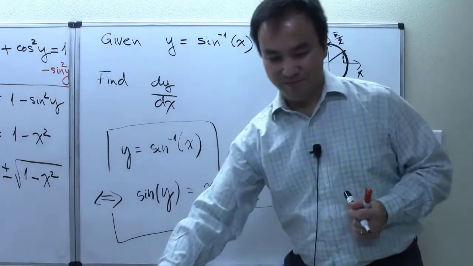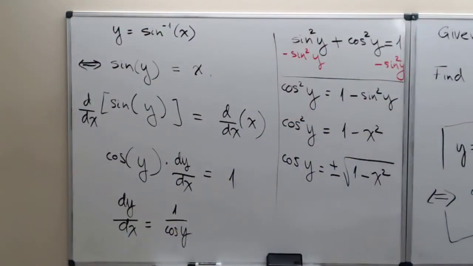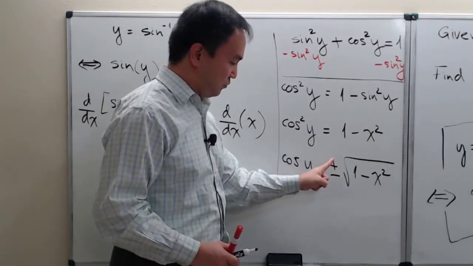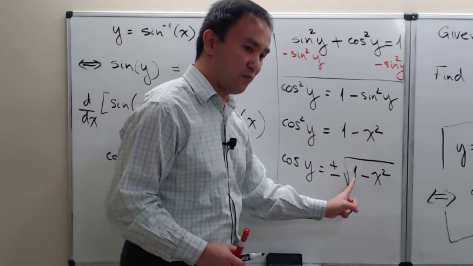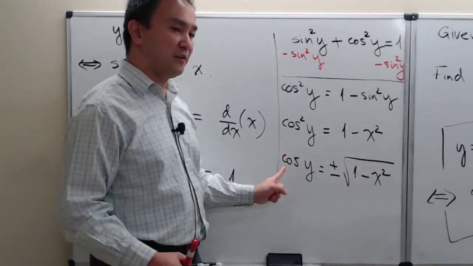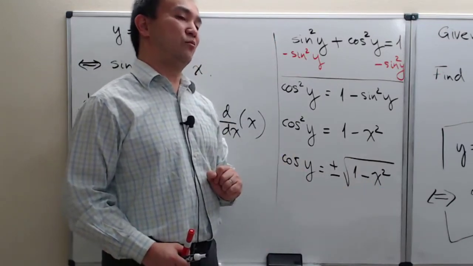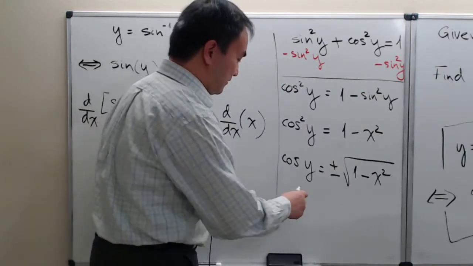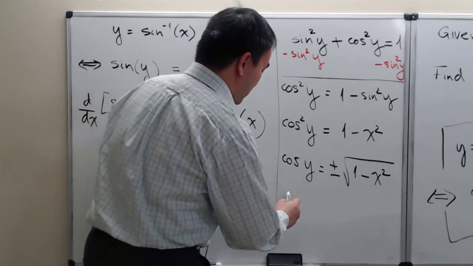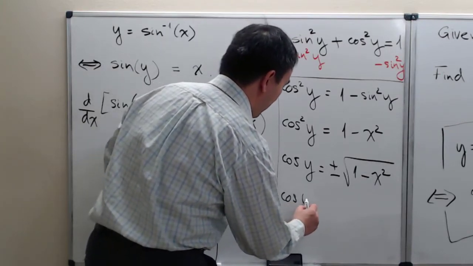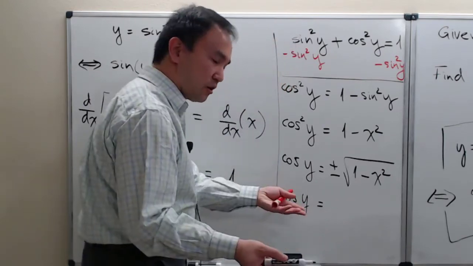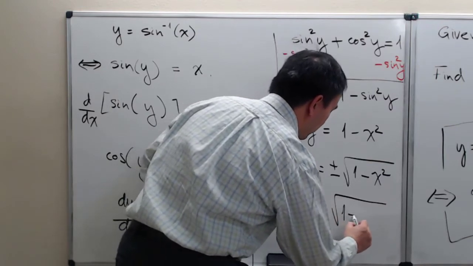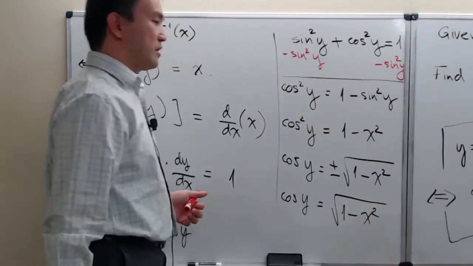So now, I believe everyone is ready for this. Now we have every right to choose the positive square root of 1 minus x squared expression to be our final cosine of y here, simply because it came straight out of our definition of our output value for y. So cosine of y, according to our logical arguments earlier, we are going to choose as the positive square root of 1 minus x squared.